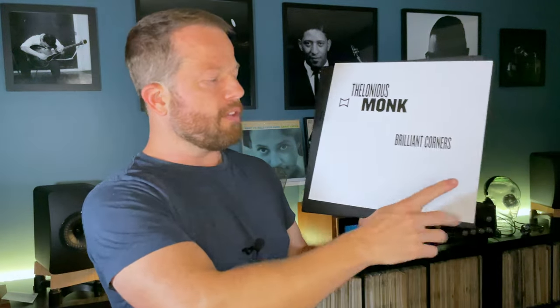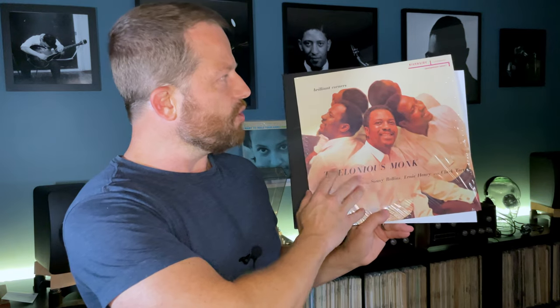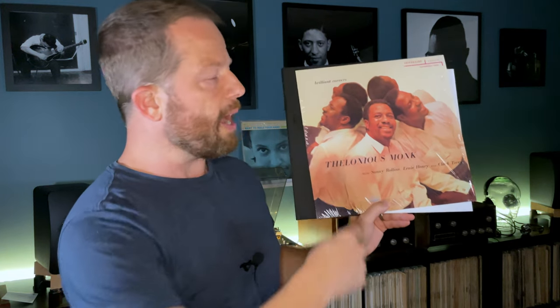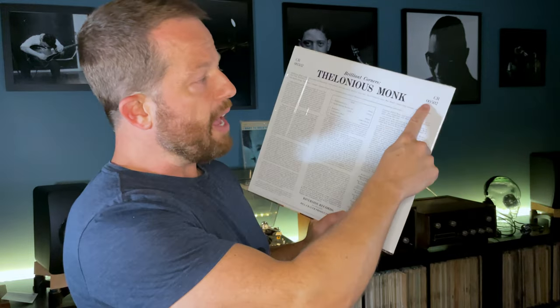You can see a reproduction of the cover, which gives a visual cue of what's inside. Inside is also a short booklet that talks a little about the pressing and shows pictures of the master tapes — which gives you that warm and fuzzy feel that yes, it was indeed sourced from the original master tapes. And then of course you have the actual album. Similar to other Craft Recordings releases, it is of great quality. One thing Craft does is replace the original catalog number with their own.